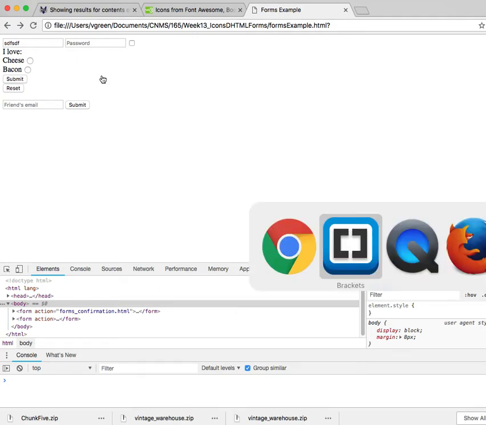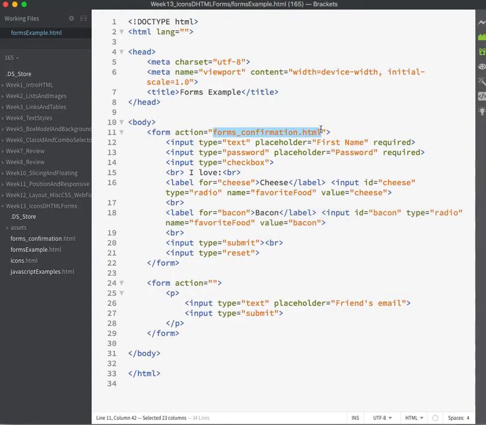The last piece of the form tag that is important is the method. The two options are get and post, and they should mean nothing to you in this class because we can't process the data anyway, since we're not writing in a programming language. We're writing in just HTML and CSS. I'm going to show you what the get looks like because it's the one you can see. The post is invisible and you can only really look at it if you're writing in a programming language.